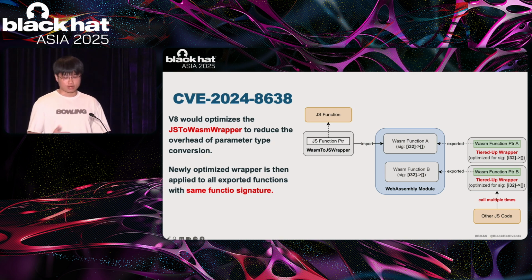As shown in the diagram, although the external JS function primarily calls WebAssembly function B, the optimized wrapper also replaces the wrapper for WebAssembly function A, even though A has not yet triggered compilation optimization. This shared optimization mechanism is based on function signature similarities. When two functions have the same parameters and return types, we assume they can share the same optimized wrapper, which is generally an effective resource utilization strategy. However, as we will see, this sharing mechanism can also introduce potential security risks.